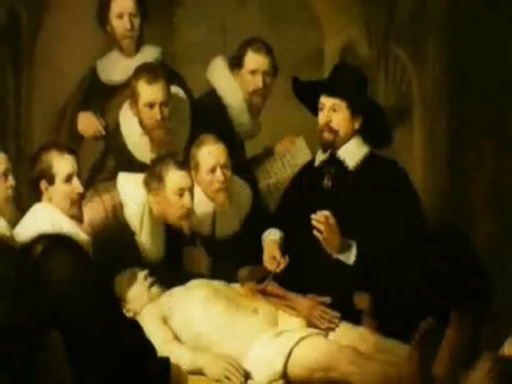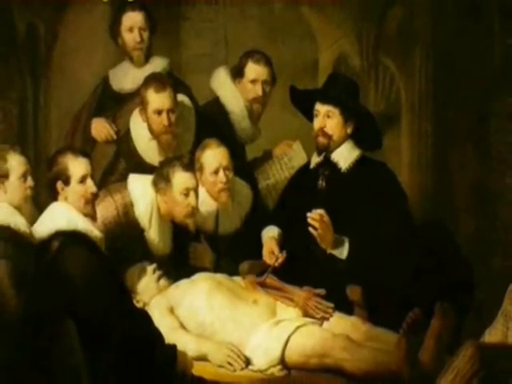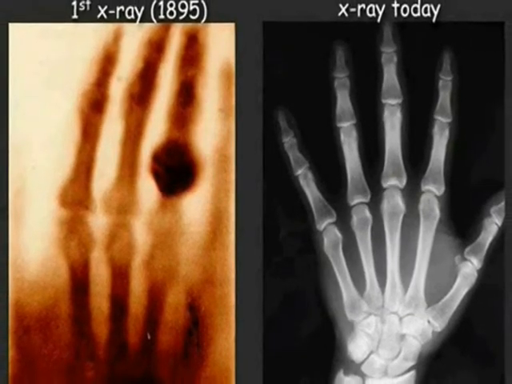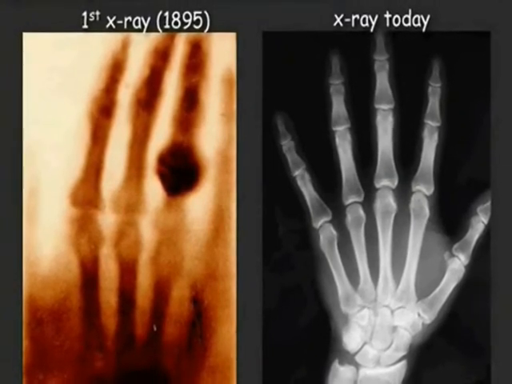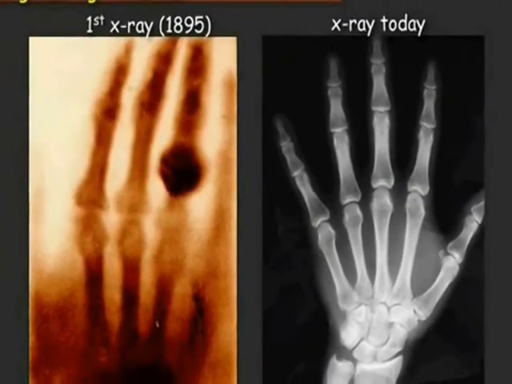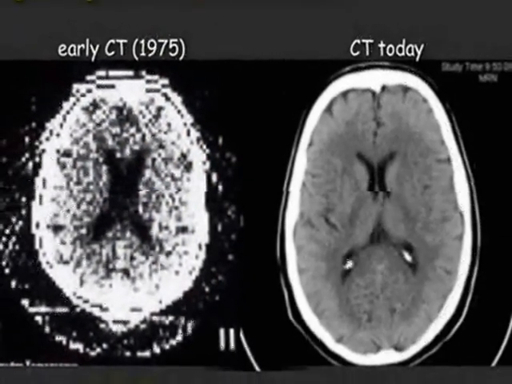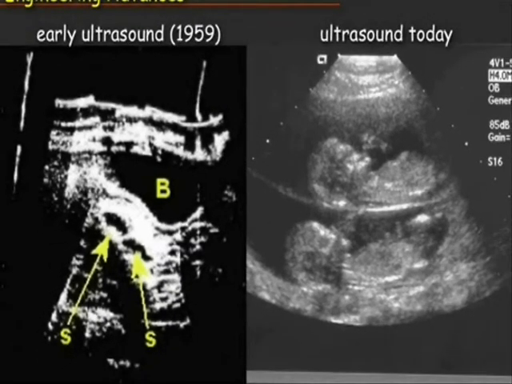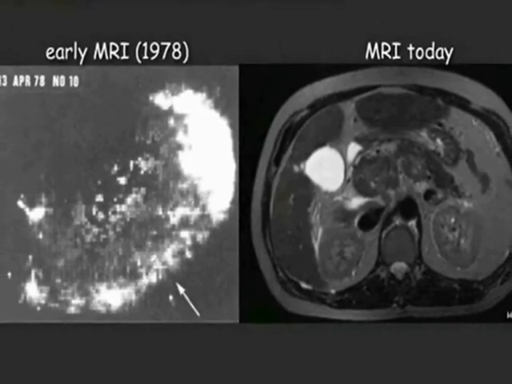This was medical imaging in 1895. The only way to look inside the body was to cut or to open it, until the first X-ray image in 1895. It revolutionized diagnostic medicine without opening the body up. Then came the computer tomography, or the CT scan, and the ultrasound in 1959. This is the MRI in early 1978, one of the first images of the abdomen.